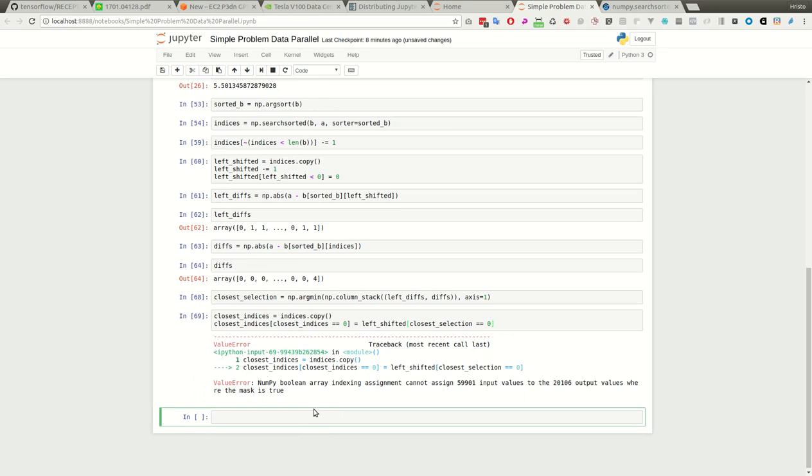Let me see. Closest indices. Array cannot assign. Mask is true. What? It's actually kind of weird. Let me see if the shapes are correct.